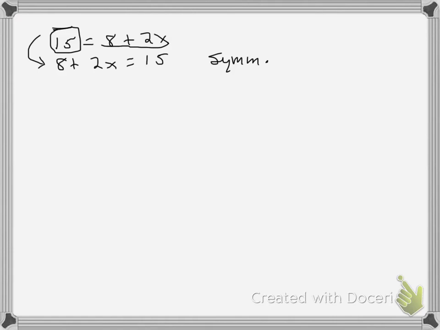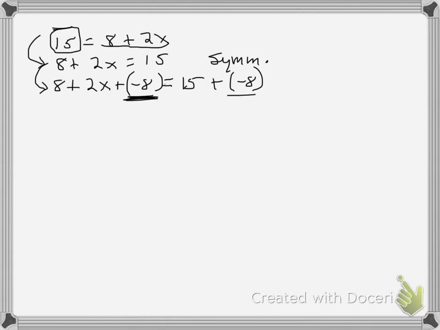Now on the next step, he says 8 plus 2x plus negative 8 equals 15 plus negative 8. What allows me to do that? To add, what have I done? First off, you have to identify what you've done. What has changed from step 2 to step 3? I've introduced this on the left side and the right side. What property allows me to introduce the same thing on the left side and the right side with my property of addition to not change the equality? And that is the additive property of equality. Okay.